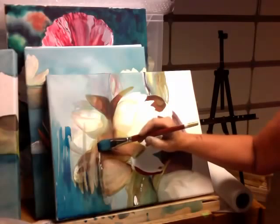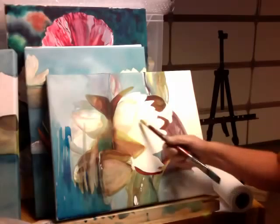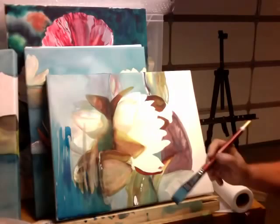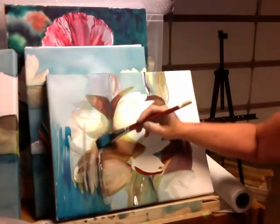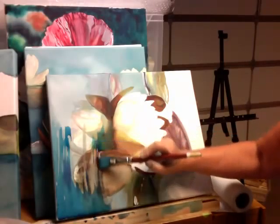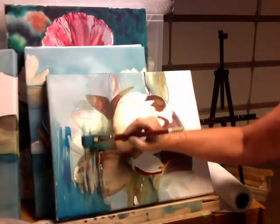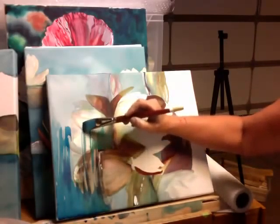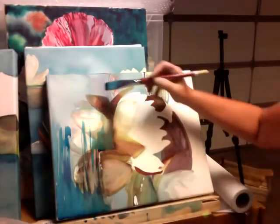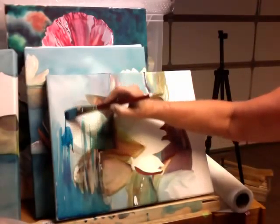I'm going to go ahead and lay some blue right here up to this lily right here, and this is going to anchor it nicely. Okay, and coming back to my phthalo blue, this is kind of fun too because it's not wet into wet, it's just shapes on top of shapes. So you don't have to rush through it. You can play with this a little bit and just keep moving it about and make it your own.